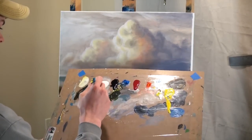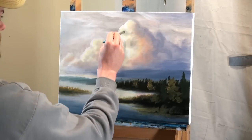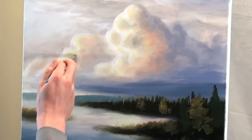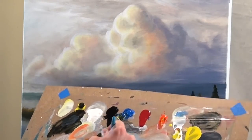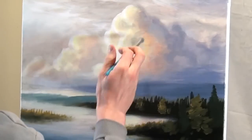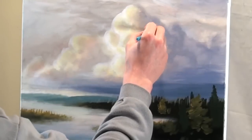We're gonna grab a little bit of red. Have kind of that pinkish color. We're gonna put a little bit of that. I'm gonna grab some blue, mix that in. We'll grab a little bit of quinacridone. And that's just a little bit too rich. We're gonna mix some gray. We don't want it to be too saturated. We're gonna get some gray in there.